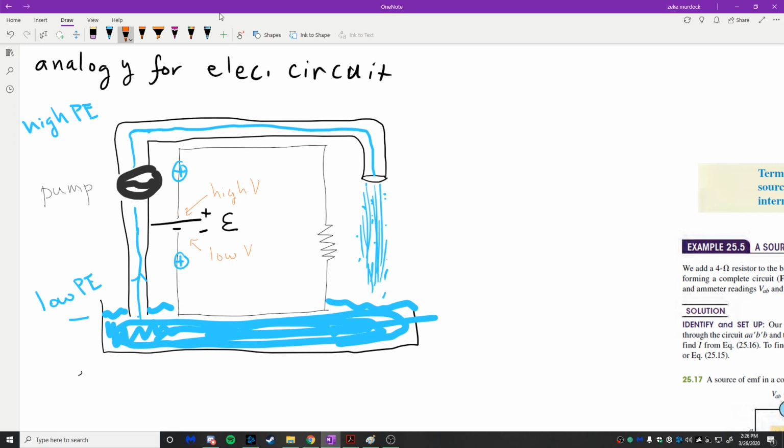And then once you have a charge right here, it naturally is going to want to fall back to this point right here. So that's the motion of the charges in the circuit, right? That's the current flow. We call that current I, right? And the charges tend to flow around the circuit, and they just keep going like this.